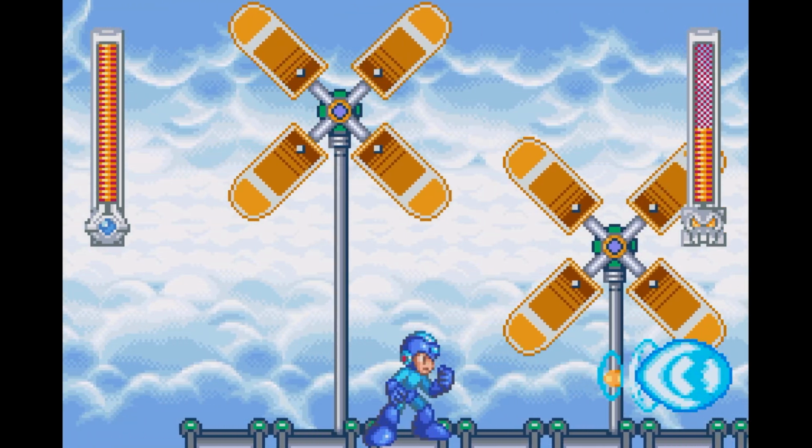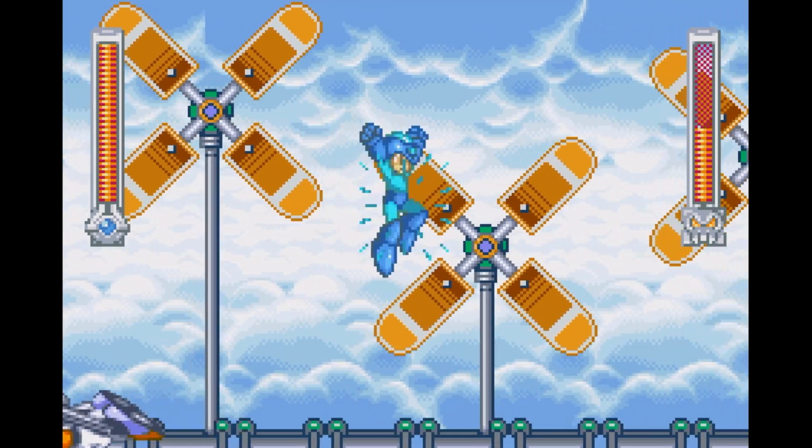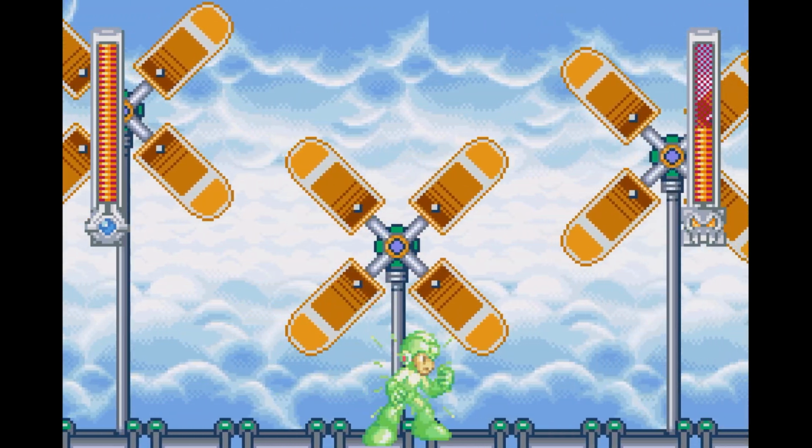I mean, some of his attacks are designed to push you off the stage and not even do damage to you, so you just button mash to get out of them if you get stuck, and otherwise just avoid them.